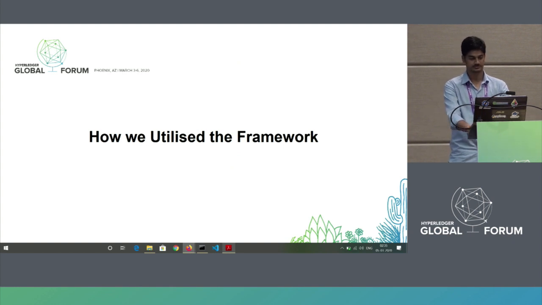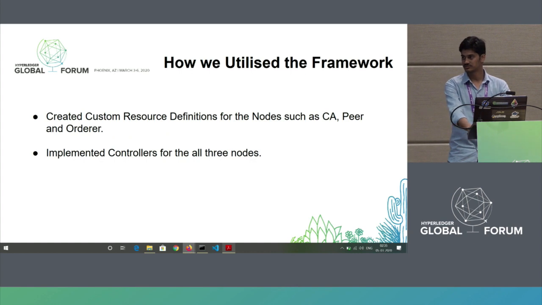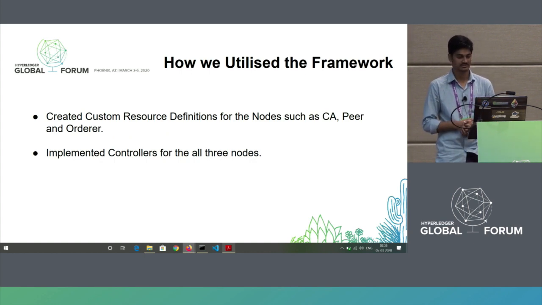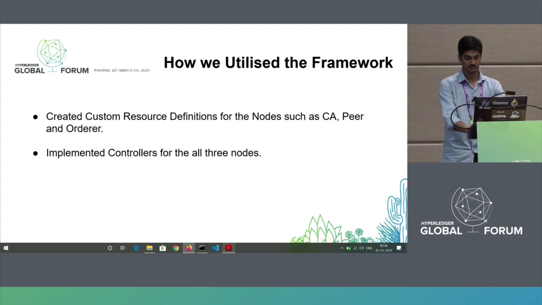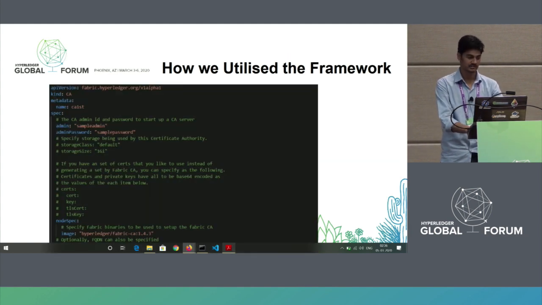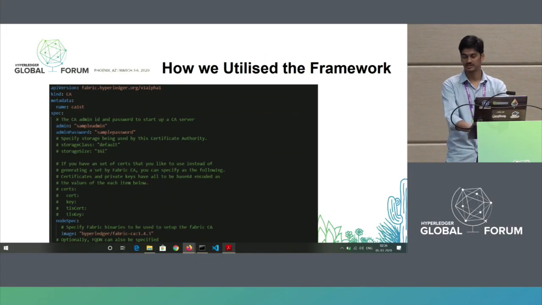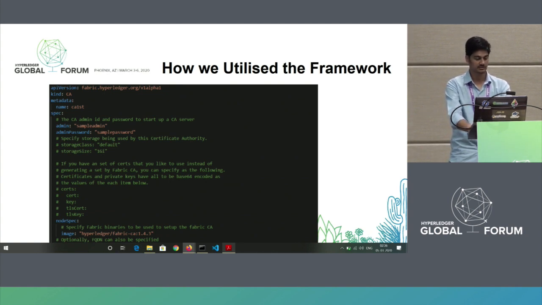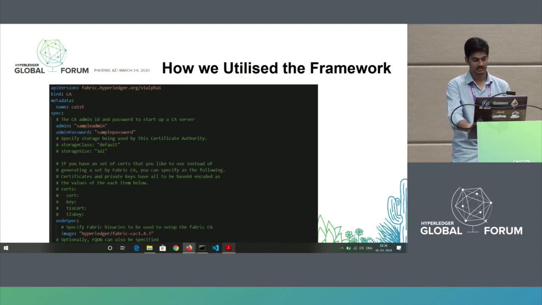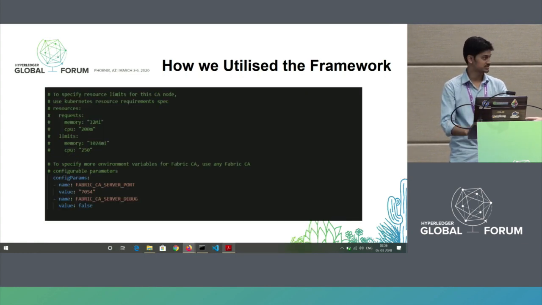This is the typical lifecycle when developing an operator using the Operator SDK. The foundation level is where we create custom resources and controllers, define them, and test locally. After testing, we can publish the images on a hub like Docker Hub, then test live with the cluster. The operator image lives in the cluster and manages all pods and other resources from there. We created custom resource definitions for all of the Fabric nodes, such as CA, PR, and Orderer, and implemented controllers for them. The controllers take the specification — for example, the kind of this resource is a Certificate Authority. The specifications are custom definitions we made ourselves. You can provide the admin username, admin password, and the size of the certificate authority. You can also pass on certificates and other details.